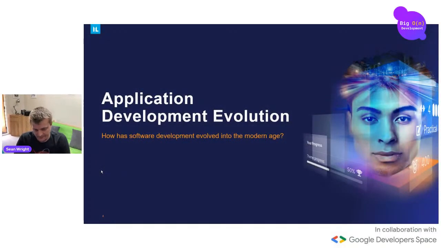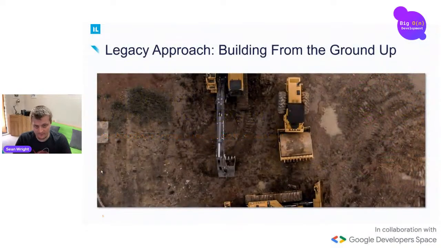And I touched on this already. So why is this all important? What does it actually mean for us? I think one of the things we need to do is take a step back and look at where we've come from and where we're going. If you look back at the way we used to develop things, certainly when I started off my career, you built everything from the ground up. All software was developed within the confines of the organization that you were working for. You started a project, and the very first line of code would be for that project, and all that code would pretty much live within that project.